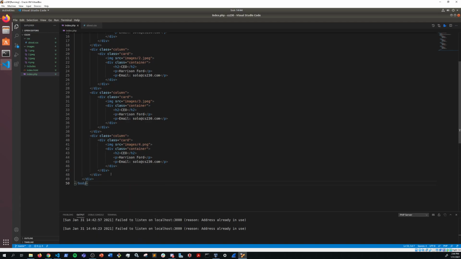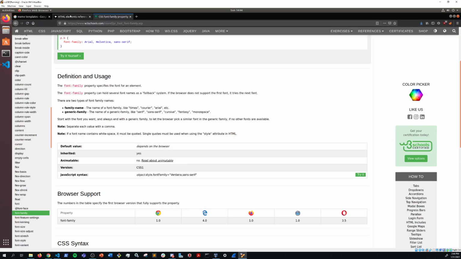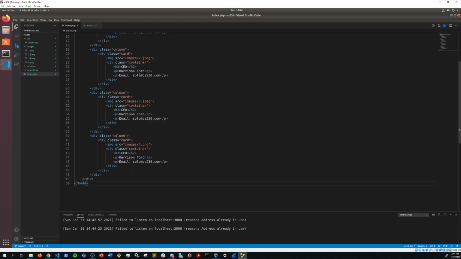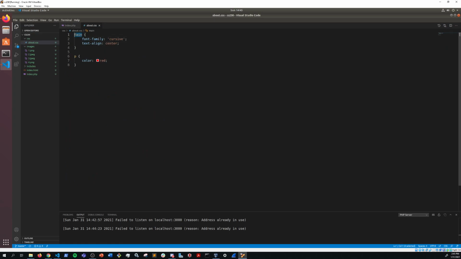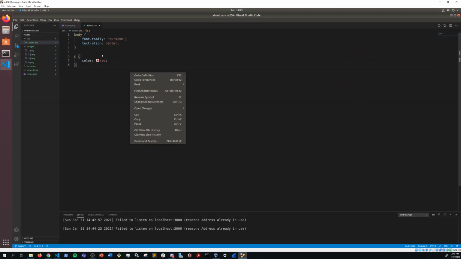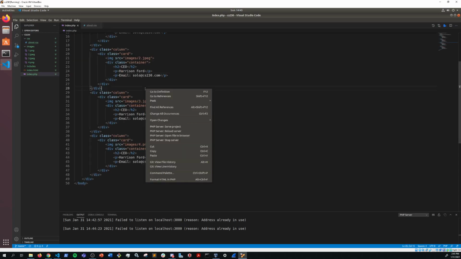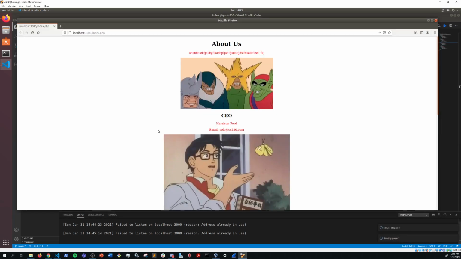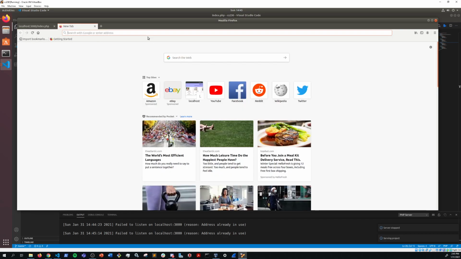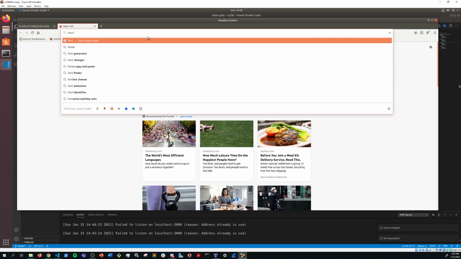Let's try this. And we need to change that in about as well to be body in our about.css. Okay, perhaps I just have the wrong thing in there for font family values.